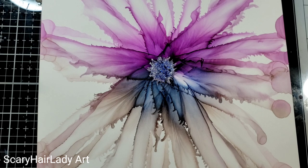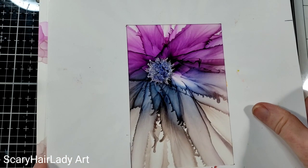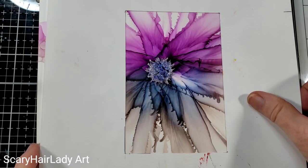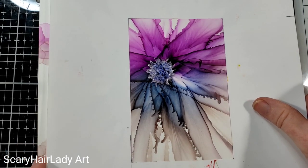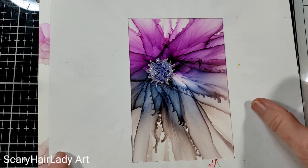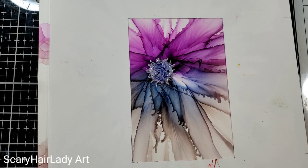All right, and see, that's our card. I don't always like to do them right in the middle. I like to pull them down a little bit, but yeah, I think there we have it. So that's how you do a fast and easy little card.